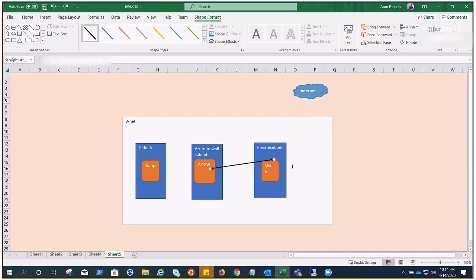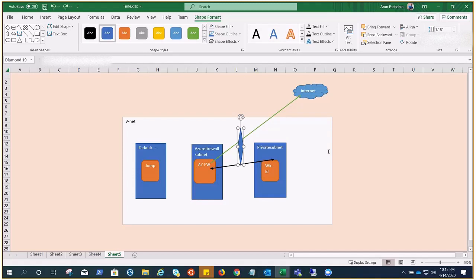So what we need to do is divert the traffic from a subnet, any subnet. In my lab, in my example, I'm using the private subnet just to get the gist of the Azure Firewall demo. So we'll move the traffic to the firewall, and then the firewall will take the traffic to the internet, only the allowed traffic. For example, you may be allowed for Google but not allowed for YouTube. So you can access Google, and when you access YouTube, it would be blocked.